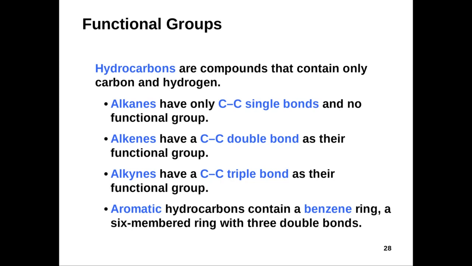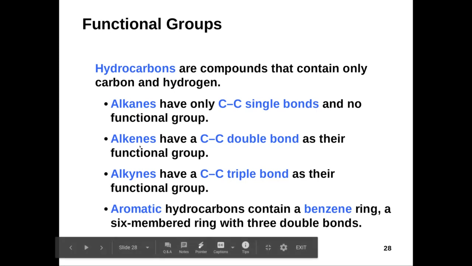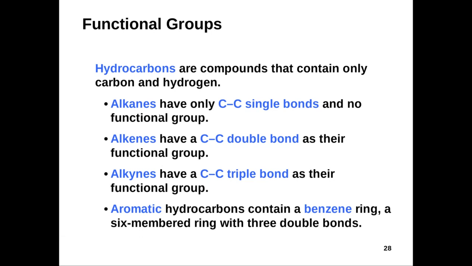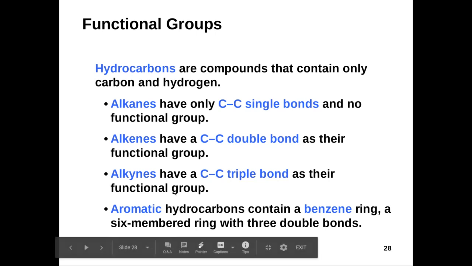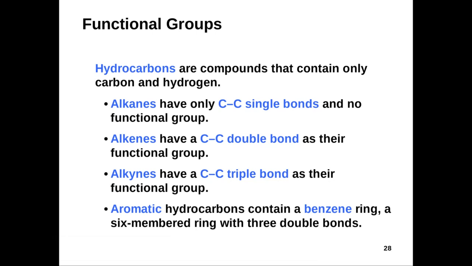Now, within hydrocarbons, there's a couple different types of, essentially subclasses for these functional groups. So what we're going to be playing around with in lab next week are what we call alkanes. Now, you'll notice that the naming convention isn't the best. I don't particularly like this naming convention, but it's ALK and then anes, enes, or ynes for these functional groups. So just when you're looking at these, always pay attention to the part after the ALK part. But an alkane has only carbon-to-carbon single bonds with no functional group.